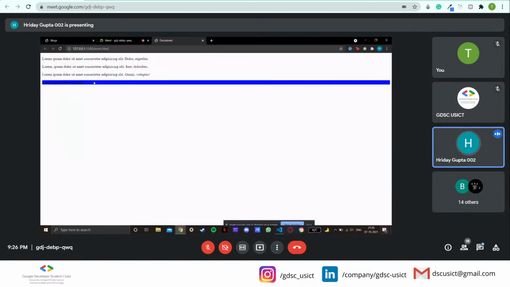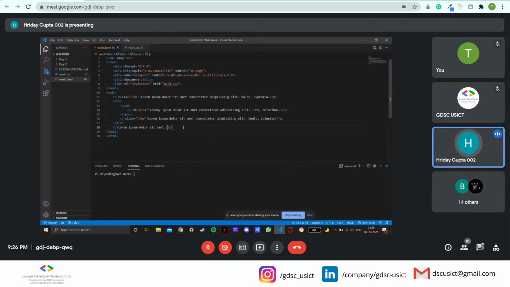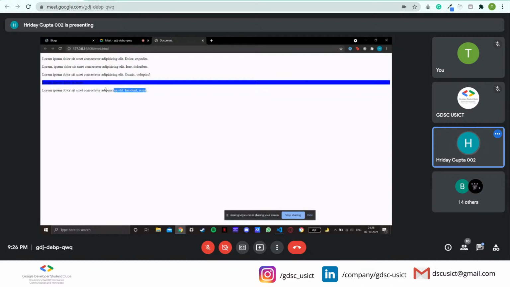Can we get this extreme last one? And let's just confirm that it's just the very next paragraph tag that we're targeting, and the way we're going to do that is we're just going to add another one. And this one is of course not directly adjacent to our div, so it's not going to get the same treatment. It's not going to be given the blue background.